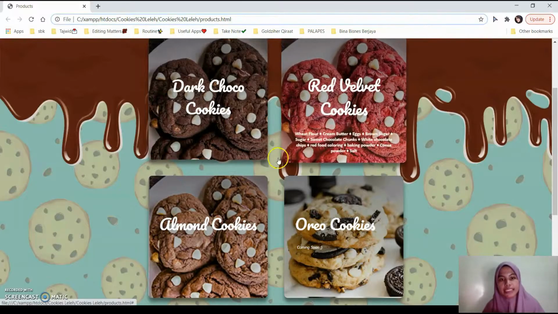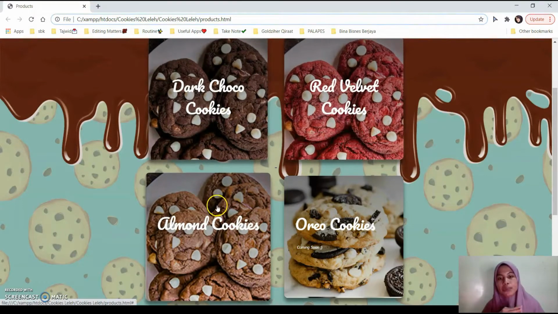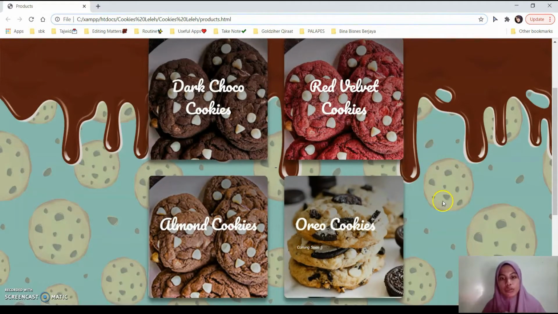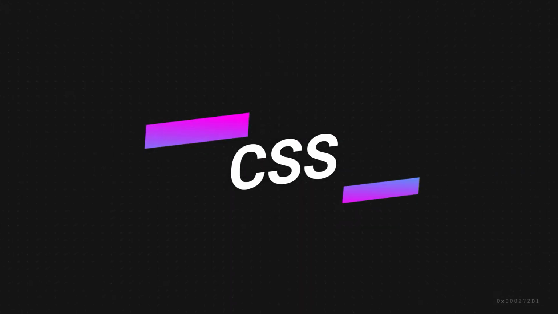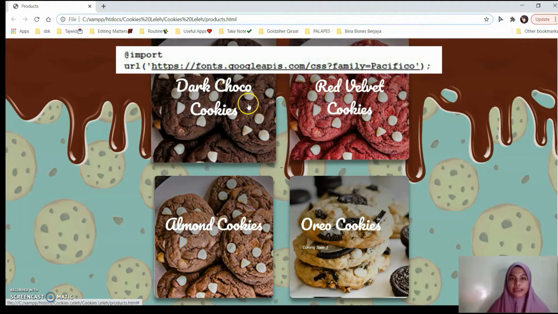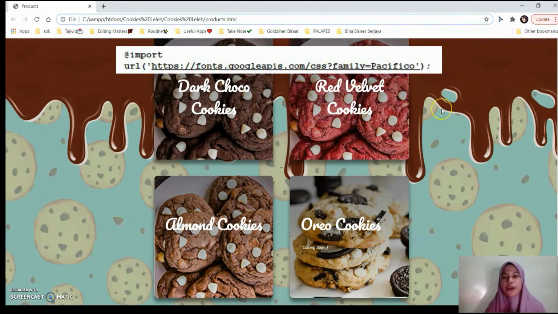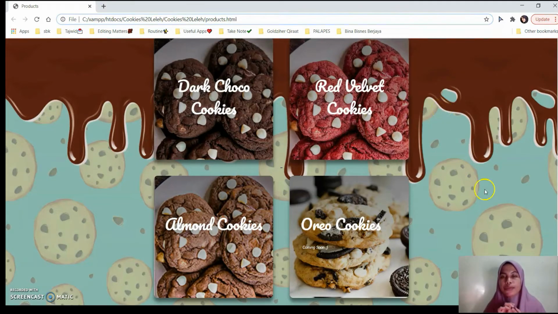However, I changed the number in the XOP image 1 class name to 2, 3, and 4 in order to use a different background image for each animated image box. Now, I will move over to the CSS file. I have added the Google font code at the top of the CSS file since I will be using this font for H3 headings.